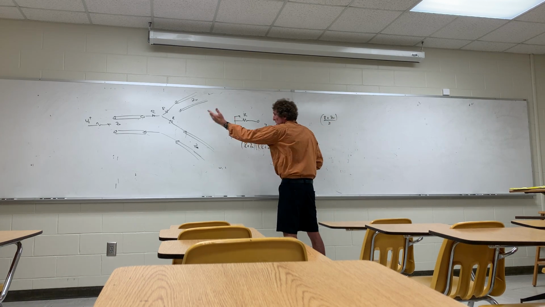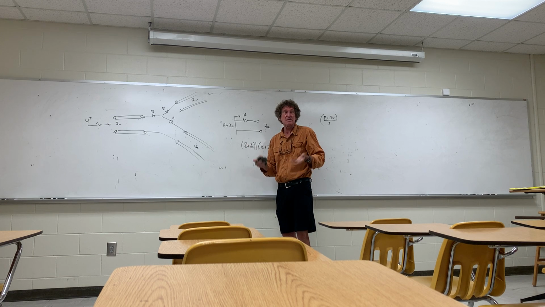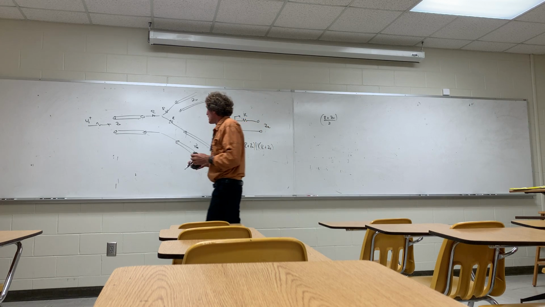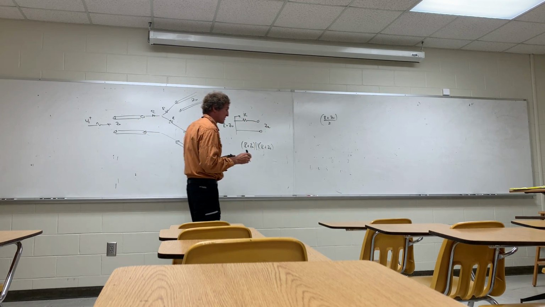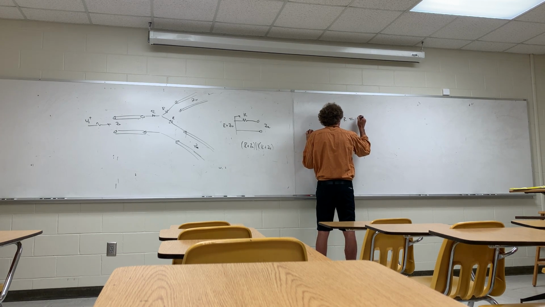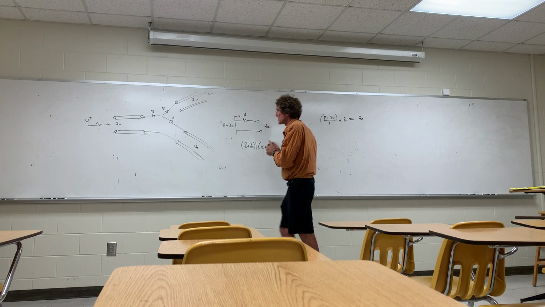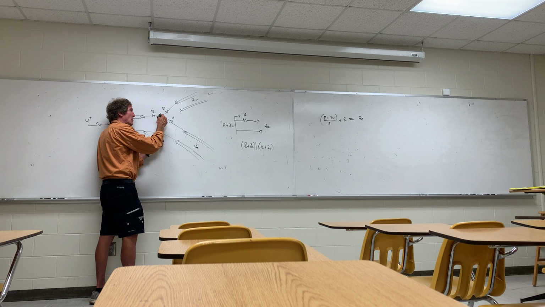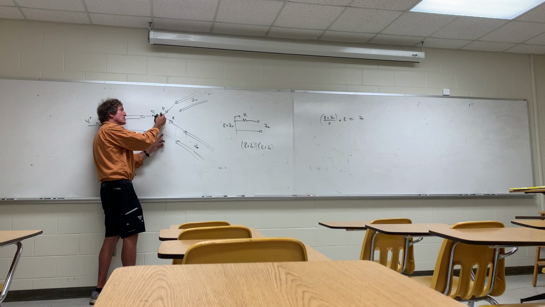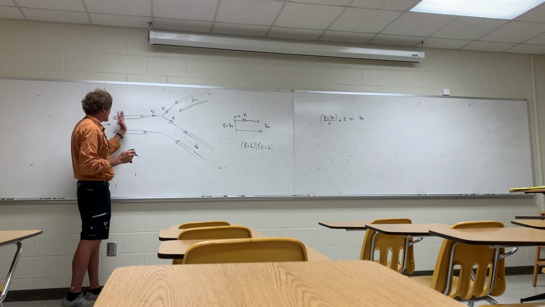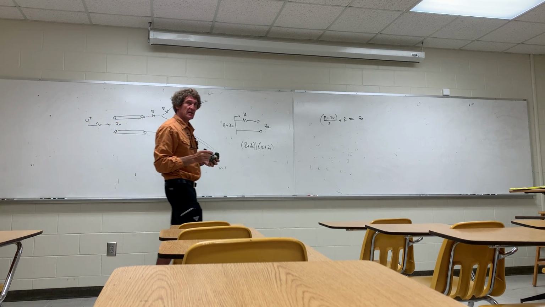If I had to split it 3 ways, it would be R plus Z naught divided by 3. Follow me on this, class? Because they're all in parallel, same value of R. Then I have to add this R to it, so plus R has to be equal to Z naught if I want no reflections. So now if I come over, and remember that was the point here to here, I had R plus Z naught in parallel with R plus Z naught. Impedance that way, R plus Z naught over 2. Then I add R to it, now I'm right here, but in order to get no reflection, it has to be equal to Z naught. Y'all agree?